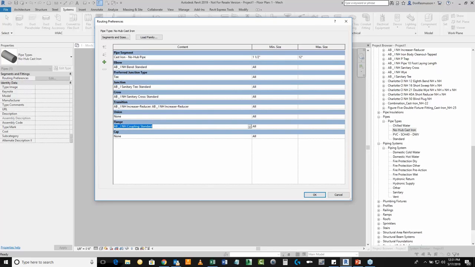The flange I have set up as a coupling, and this is one of the first tips of the webinar here, using the flange category to set up no-hub couplings. And I will show you how you can do this at the family level to get it to show up here under flange. The advantage here is that if I do have it set up under flange, it's automatically going to place my couplings at every single connection, which I can then quantify and go ahead and put a schedule together and manipulate.